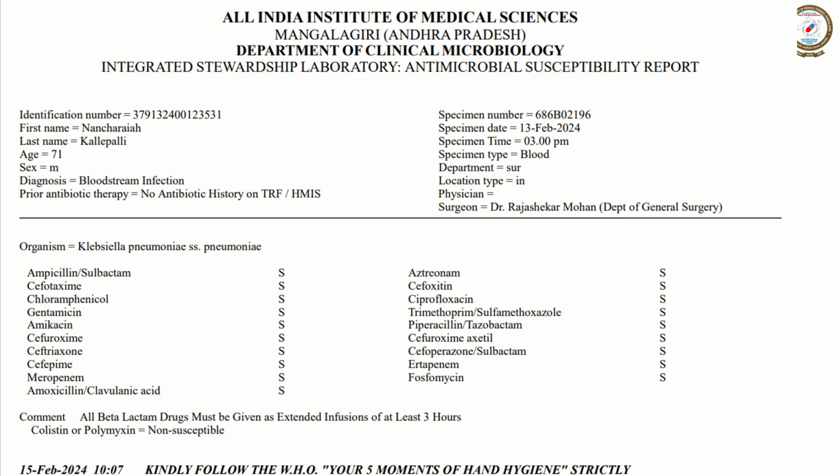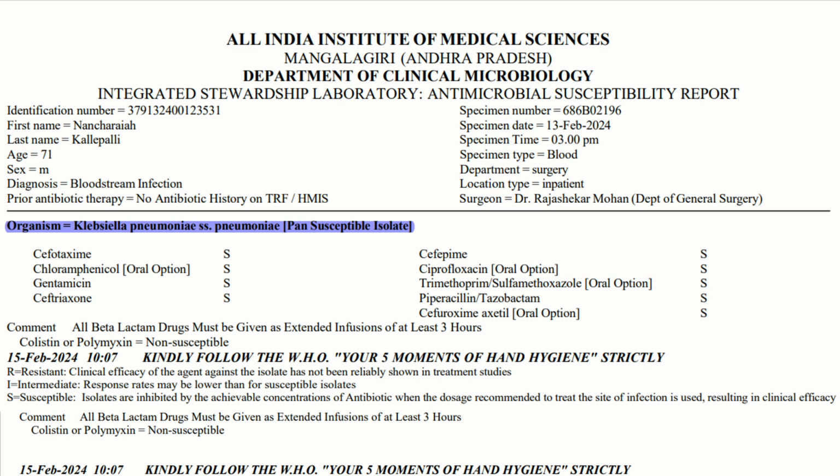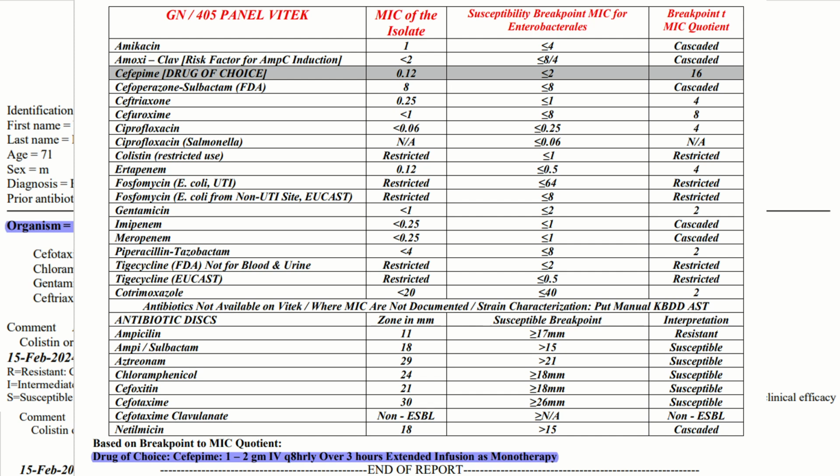Now, in this case, which would be the most effective antibiotic? We have customized this report. As per the cascading, we have removed the tier 4, tier 3 and tier 2 antibiotics, and as per what are the restricted antibiotics, or that we don't like, colistin we will not give. So those we have removed, and at the same time we have done this breakpoint to MIC ratio calculation over here. So we see that the cefepime MIC was 0.125.